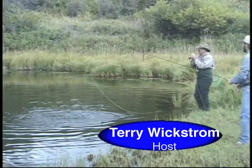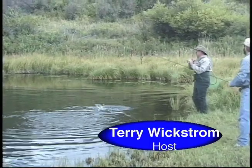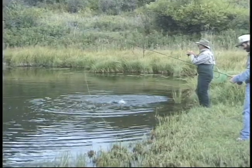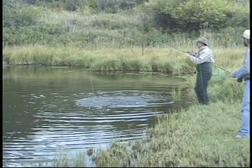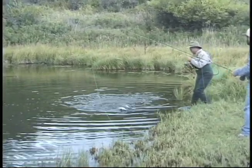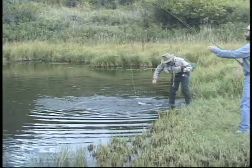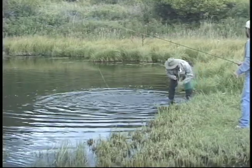Well, you know, in addition, while we're up here, trying to talk and he's running me all over the place, and we're gonna go fish some, you're not very far from the Flattop Wilderness area, and there's some great public wilderness lakes up there, aren't there? Yeah, there sure are. In fact, that's what we're gonna do, go after some trophy brook trout in some of those lakes later on this afternoon.